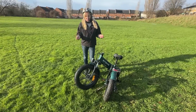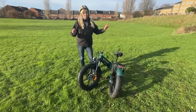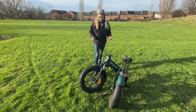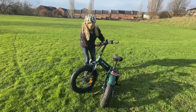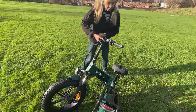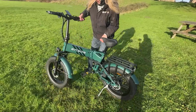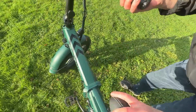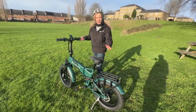Now the great thing is that I love going bike riding out by the Thames estuary. So I'm going to be able to fold up this bike, pop it in my car and drive out to my favourite spots where I like to go cycling. So let's see now how easy it is to unfold it and get it into a position where I can jump on it. So we're going to do that, click that in safely and unfold the bike. Click it in and it makes a nice secure clicking sound and yeah, really nice and solid. I feel very safe about getting on this bike.